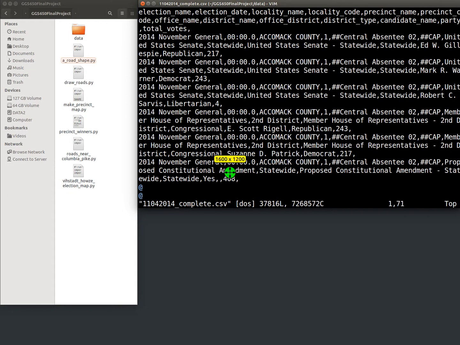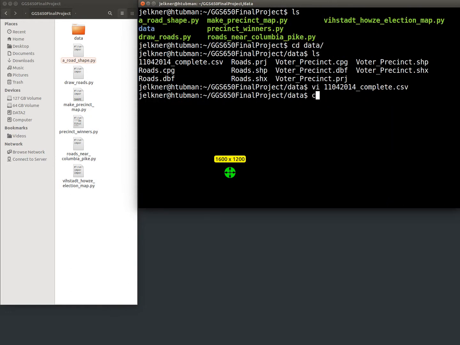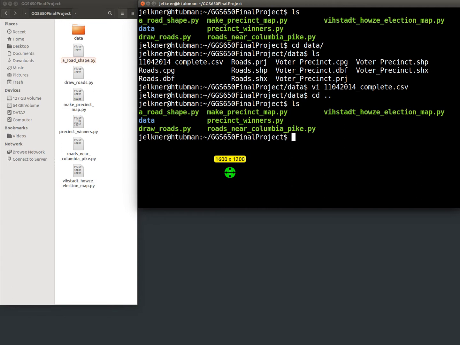I was going to make use of that because in the shape file that I'll be looking at later, precincts have codes that correspond with this precinct number, basically, here. So if we go to the bottom of this file, we can see that it has 37,816 records. Or I guess one less than that, because the first one is the field names. But that's for precincts all over the state of Virginia, and I'm only interested in Arlington and the Howes-Weisstadt election. So my first thing I was going to have to do was to parse that and get out the data that I wanted.